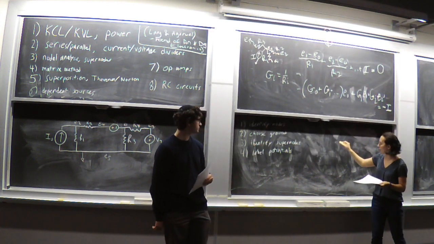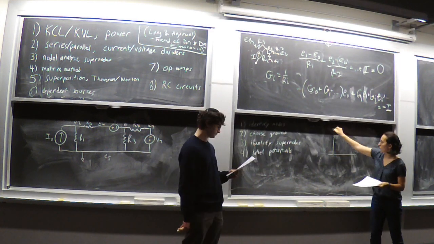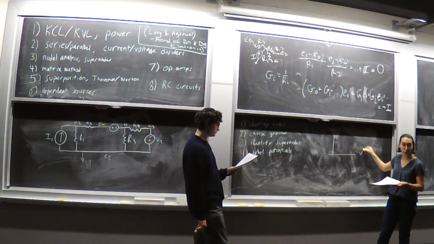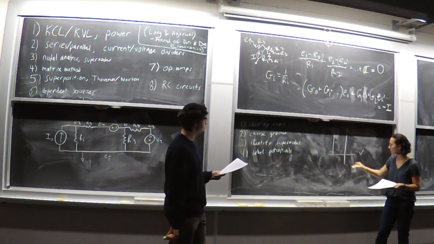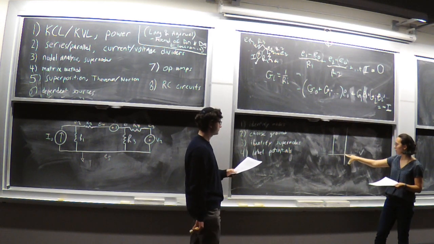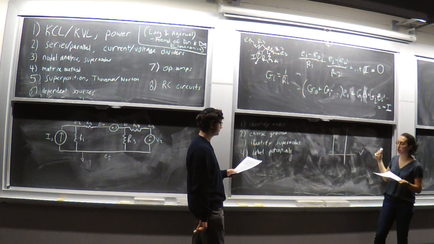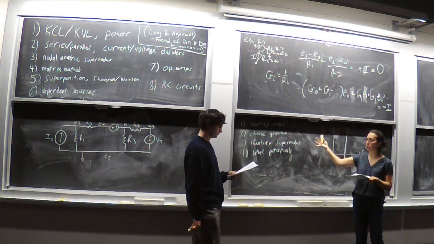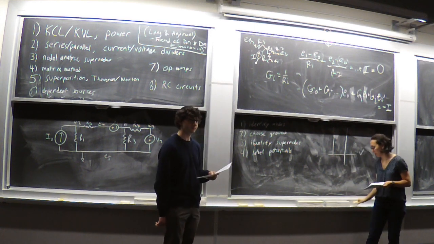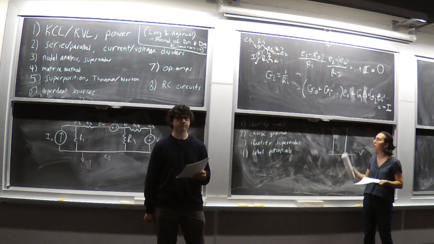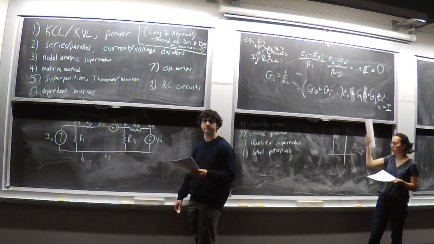So if we had drawn the IV characteristic of your voltage source, it would look something like this. So you would have some voltage, but that voltage could exist for any current. So that's why we don't want to involve the floating voltage sources, because we don't know the current, so we don't know how to involve it in this equation.